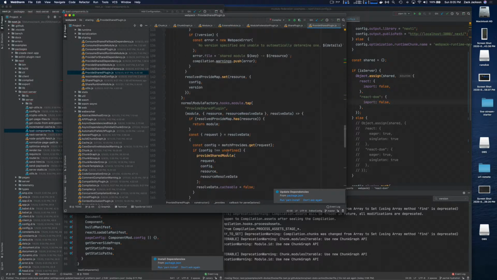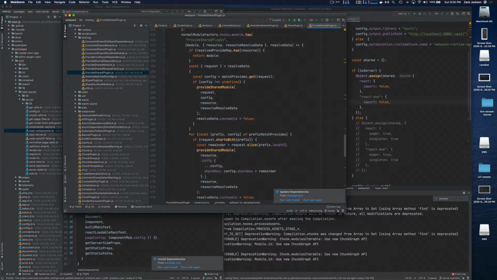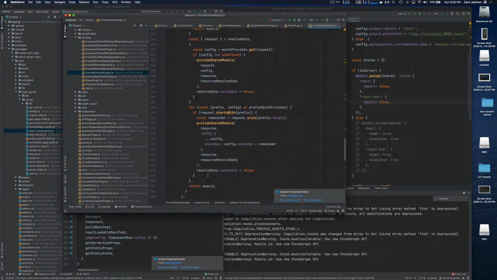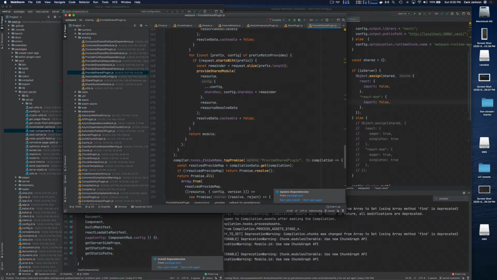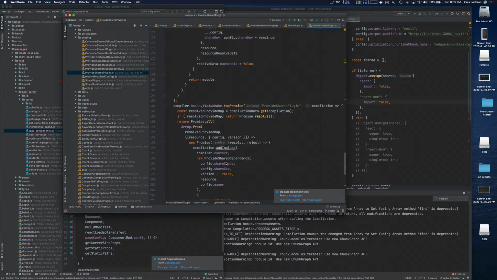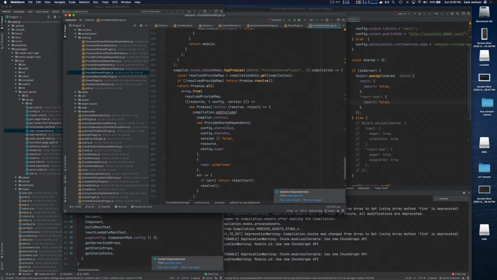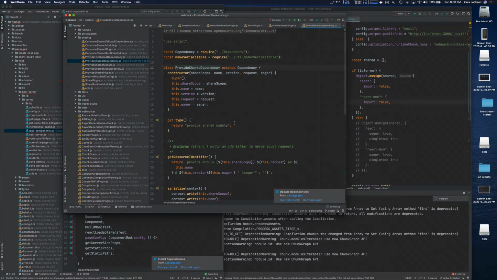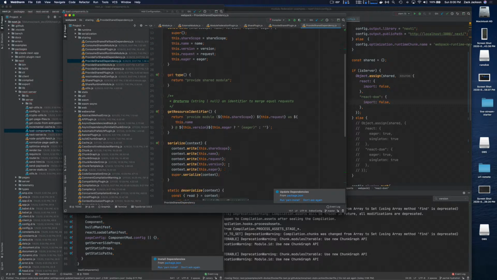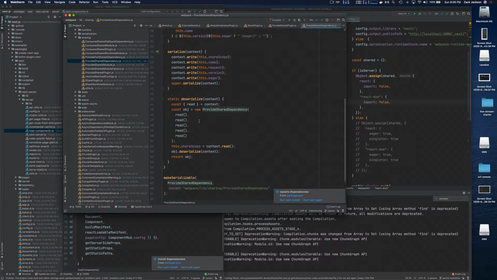Provide shared modules, okay. Result data is not cacheable. Share key. Adds include. Provide shared dependency. Share scope is default. Provide share module, share scope as, if it comes through as eager. Lots of writes, okay.